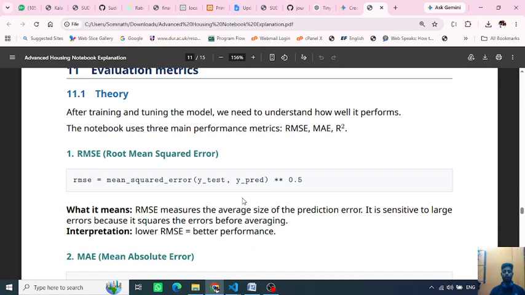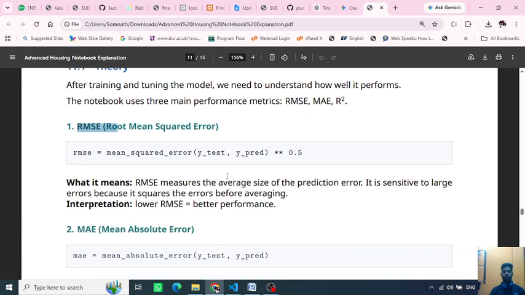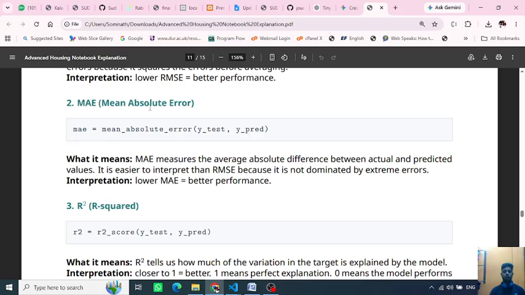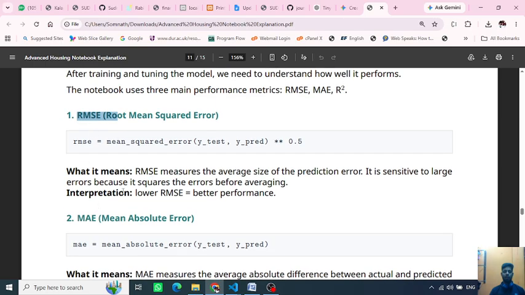Just before that, in this tutorial, remember one thing. What is RMSE? Root mean square error. And the mean absolute error. But what is RMSE? RMSE measures the average size of the prediction error. It is sensitive to large errors because it squares the error before averaging.